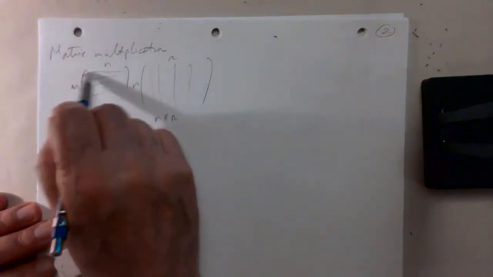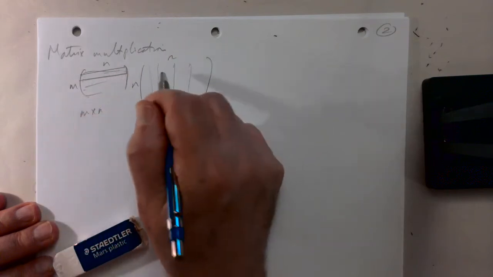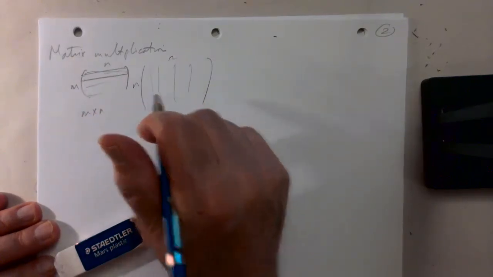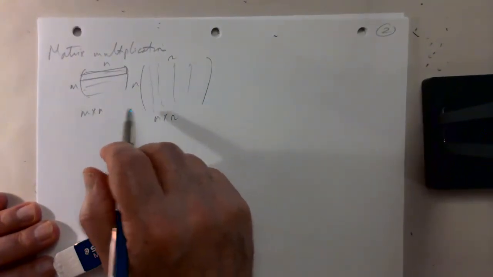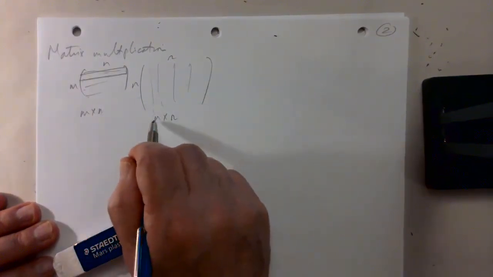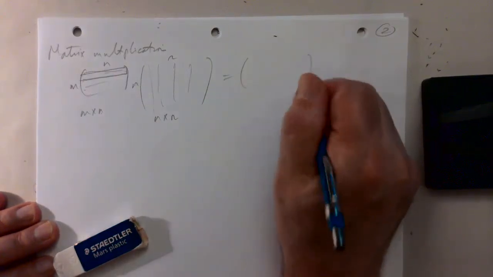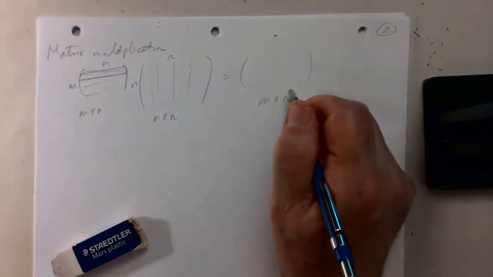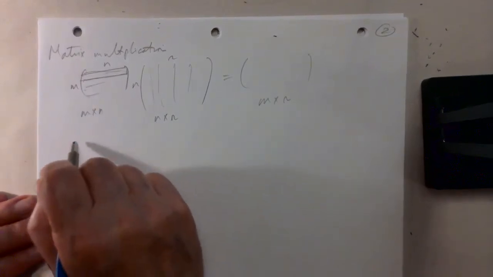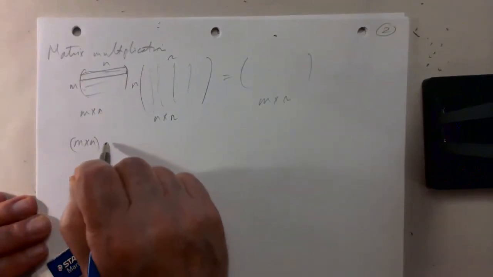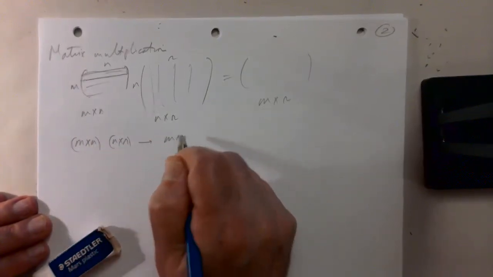So in every row of the matrix on the left, you have N numbers. In every column of the matrix on the right, you have N numbers. And you can multiply matrices where the number of columns of the matrix on the left equals the number of rows in the matrix on the right, and the product will be an M by R matrix. So the mnemonic is: if you multiply an M by N matrix by an N by R matrix, it's like the N's cancel, and you get an M by R matrix.